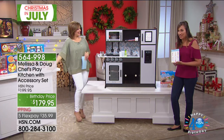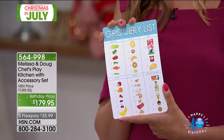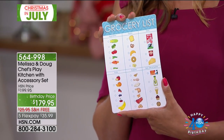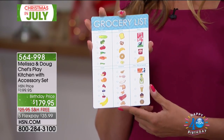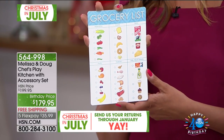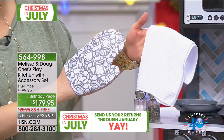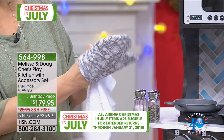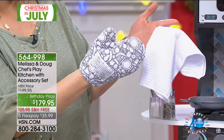Another piece that comes with the kitchen is a grocery checklist. How many times have you gone to the store and forgotten your list? Now your children can help you out — this is a grocery checklist that comes with the kitchen, and you can use a wipeable marker so it's reusable. Your child can help you remember the milk and the eggs, then wipe it off and use it again for next week. And you also get the oven mitt — the accessories kit is included, which is normally a separate purchase.